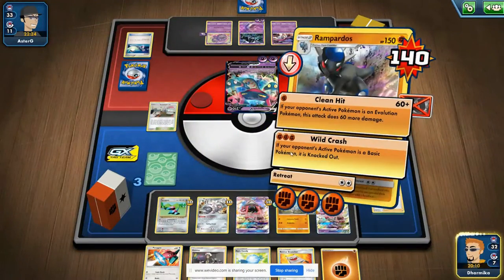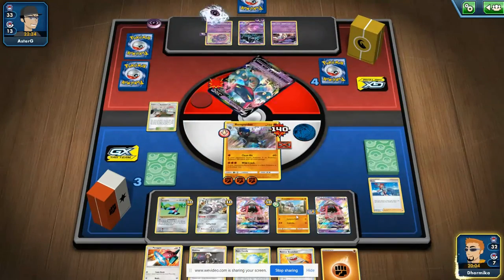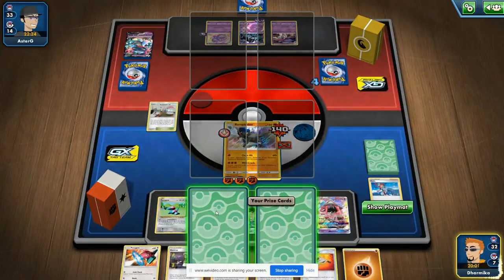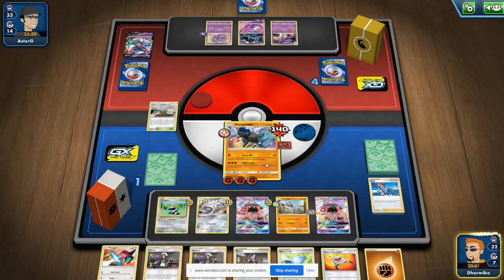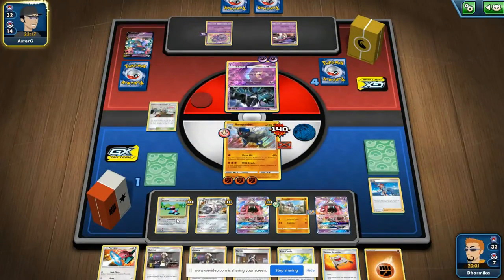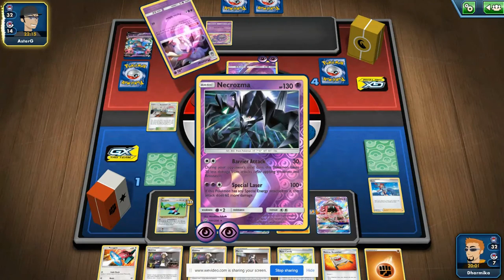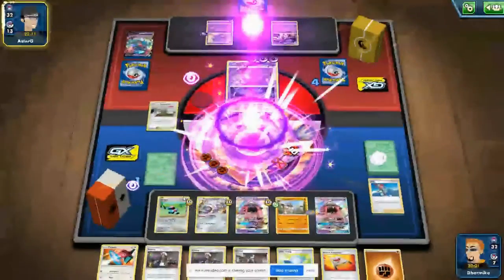Because we have a, what do you call that? Damn it. We have a Rescue Stretcher to evolve back into our Rampardos, and then we only need to Guzma to do the final clean hit. To clean hit one of this Stage 1 Pokemon. We don't even need to initialize, because there's no Stage 2. You know, usually if it's a VMAX or a GX Stage 1, then we need to use an initialize.